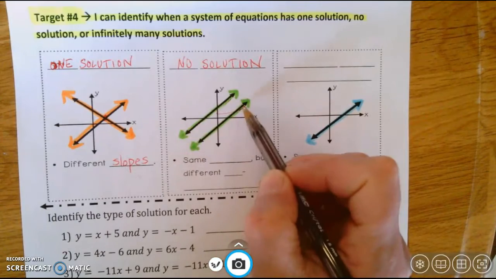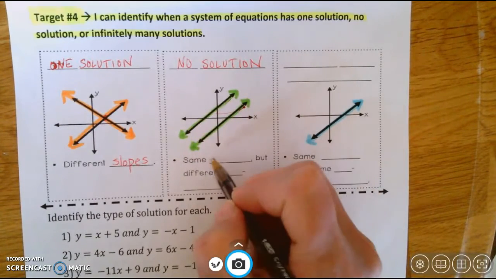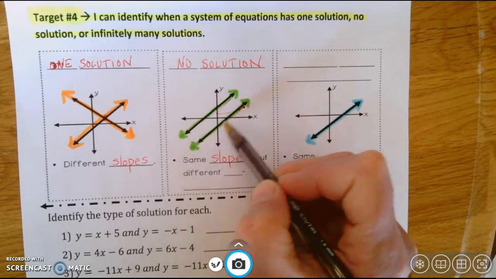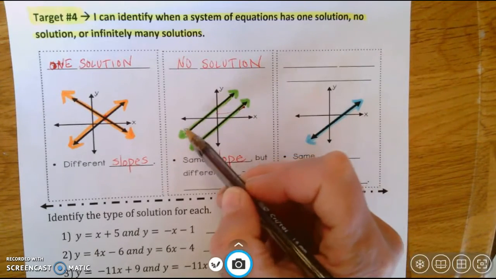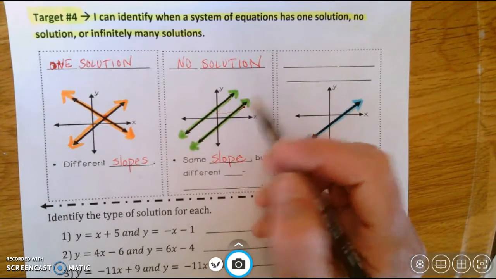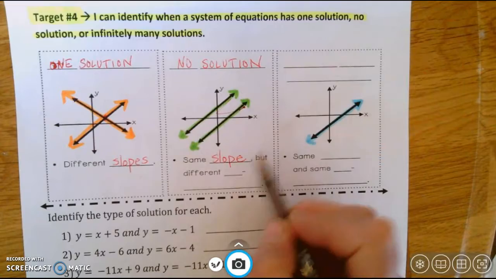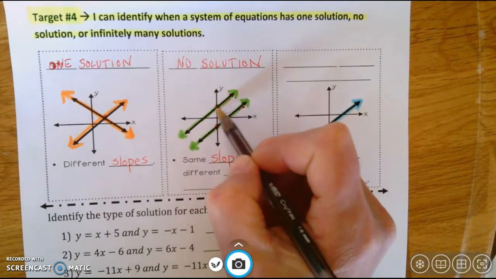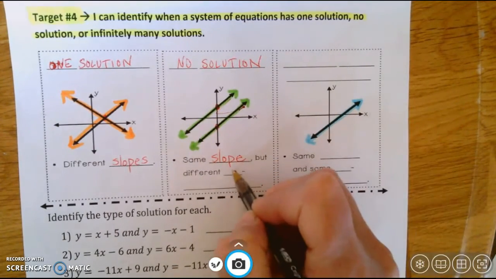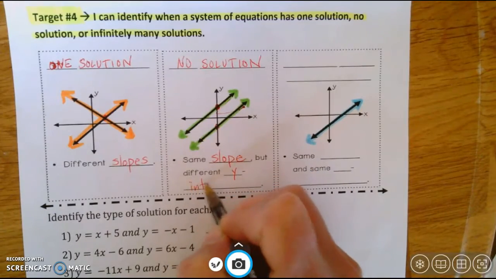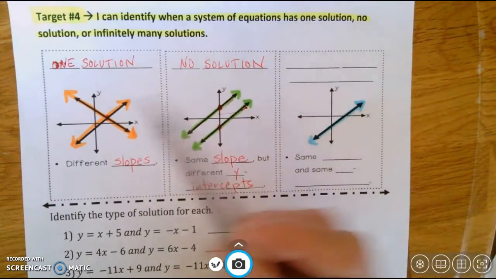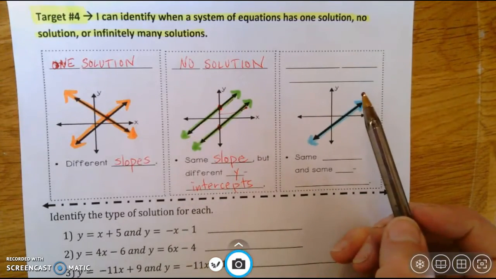And what that means when you look at the equations is they have to have the same slope. They have to have the same steepness. Both of these lines are going up in the same direction as the other one. But what's different about these lines, you see this one has a y-intercept down here, this one has a y-intercept up here, so that means we have different y-intercepts. So what we're doing at the top of the sheet here is we're just going over the 3 types that you're going to expect.